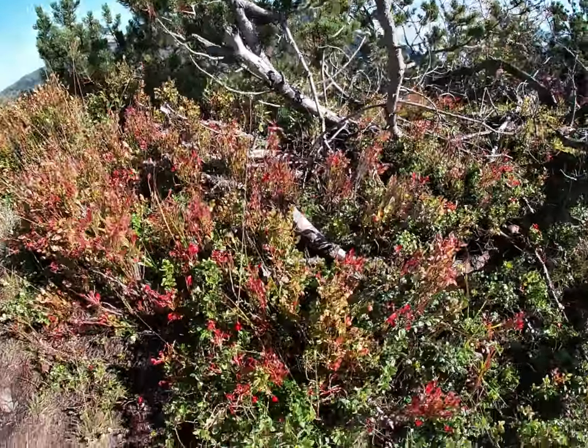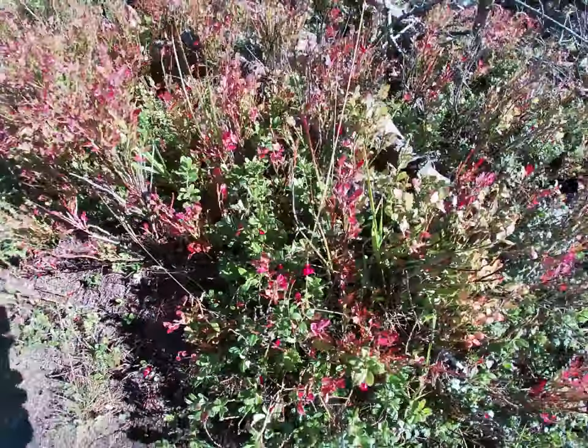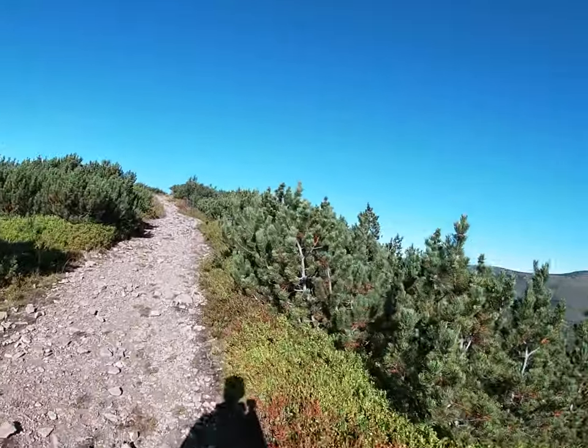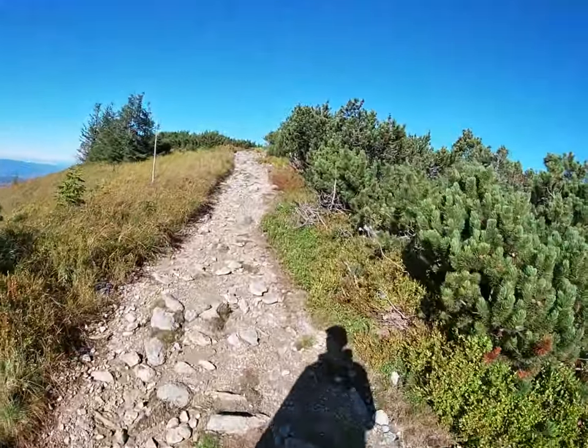You can see these small trees and the red dots. It's growing blueberry. Small blueberry trees. Blueberries are growing right now. And I'm so excited because I like to eat blueberries. It's really yummy. Especially the blueberry cakes or any kind of products made with the blueberry. Of course, for eating.